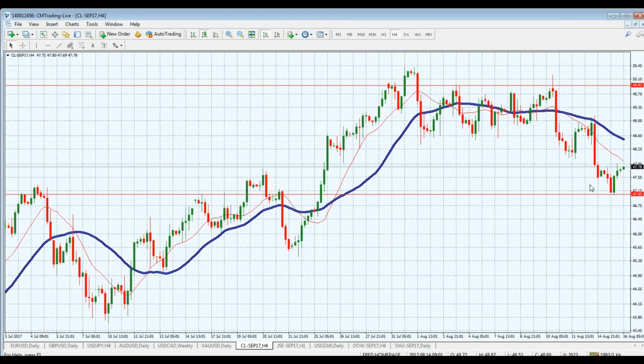Let's look at a 4-hour chart here. Yeah, that would be a really good place to pick it up. As you can see here, 47.05, we kept it here. Not a bad place to pick it up. This is when it's really beautiful: when you do the work, the technical indicators show you it's a buy, and you jump in small, you get the confirmation, and you get a little bit more aggressive.